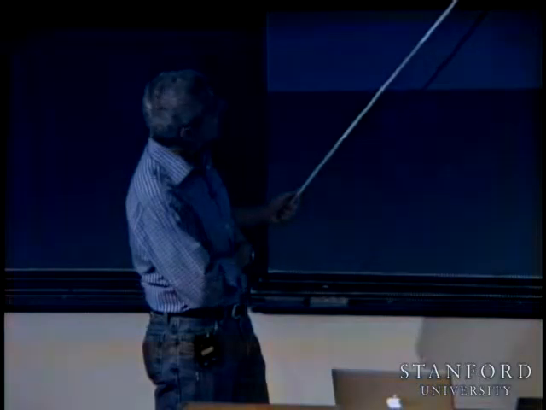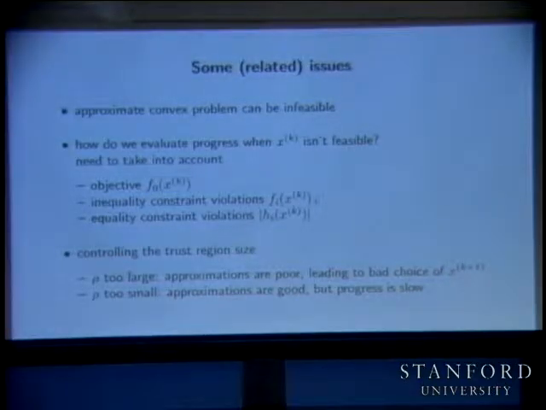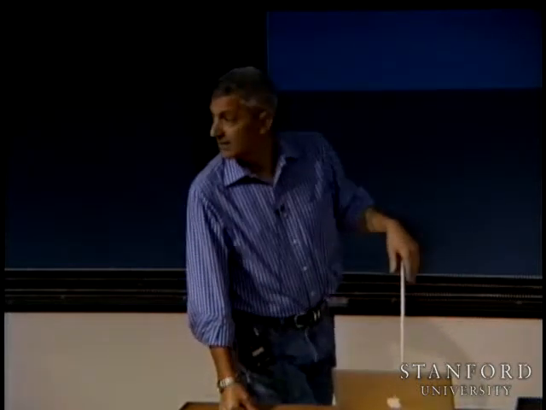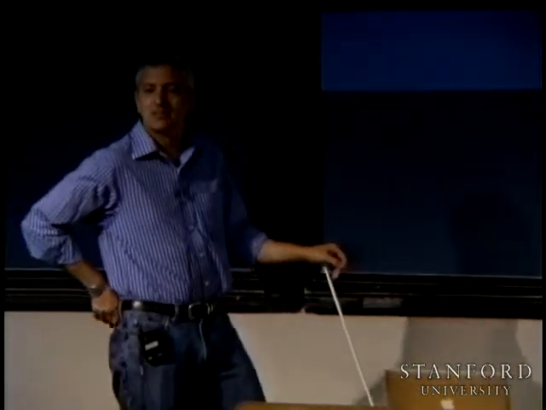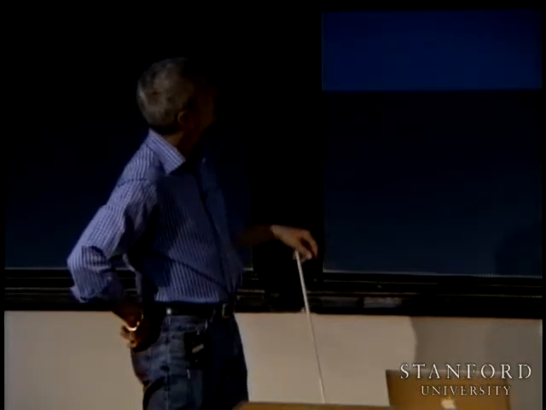The problem is, what if the approximate problem isn't feasible? What if the exact problem isn't feasible? You have to have some measure of something that tells you about making progress. So you might say that making progress has something to do with these violations going down. That's one measure of making progress. This is like having a Lyapunov function, and there are lots of other names for these things. Merit function is another name used to describe a scalar valued function that tells you whether or not you're making progress. So that's a standard and coherent method.